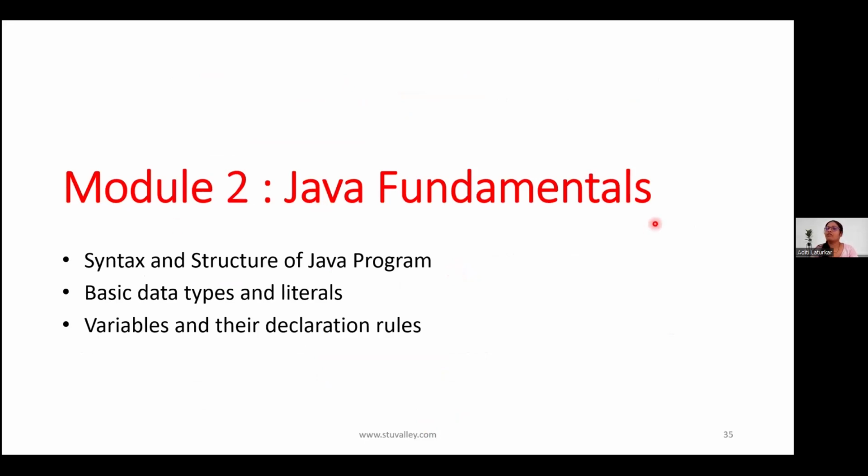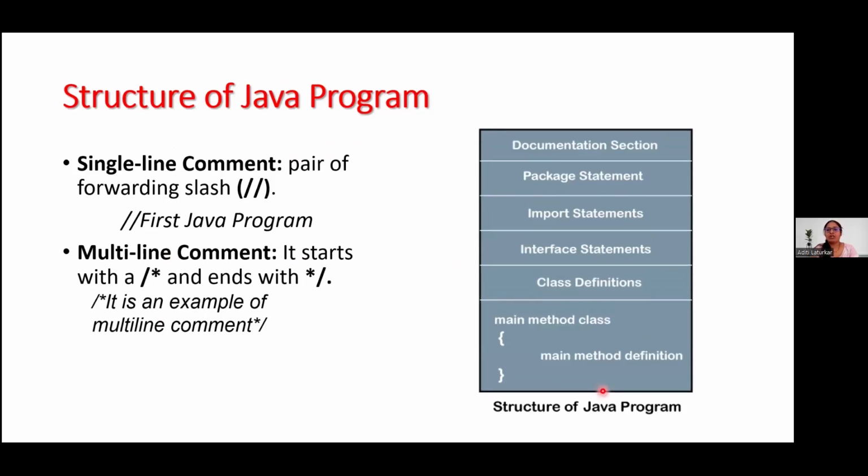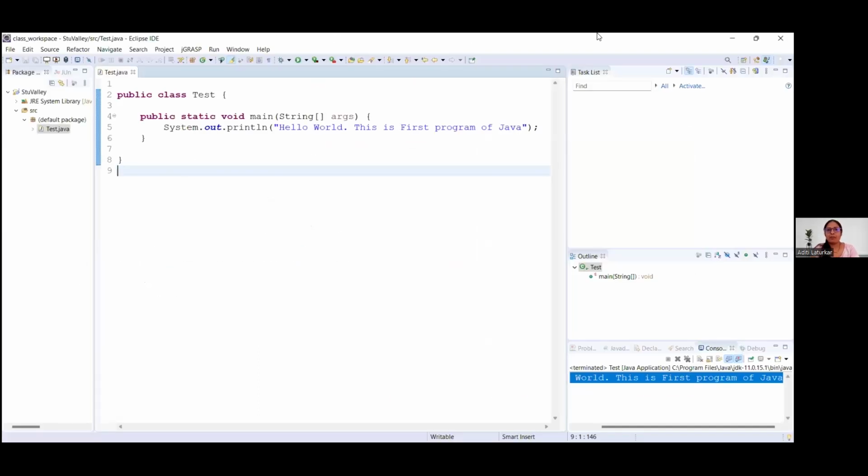Now we are going to start with your second module, that is Java fundamentals, where we are going to see the structure of a program, syntax of a Java program, basic data types, variables, and their declaration rules. We have already seen the basic program, but we have not yet seen the structure of the program. So what is the structure of the program?